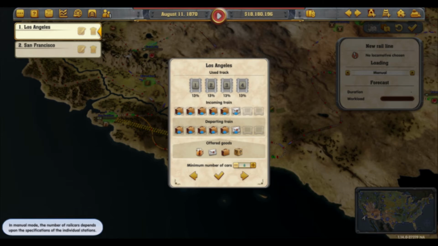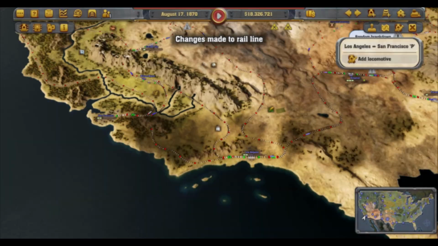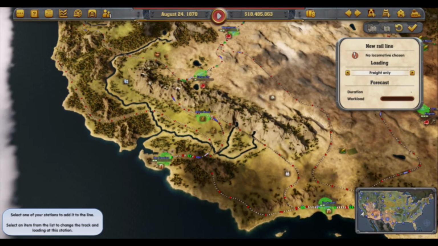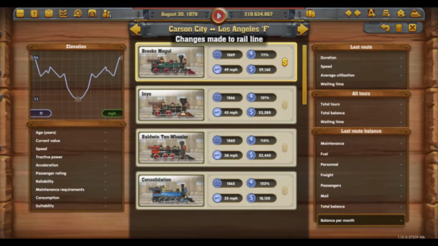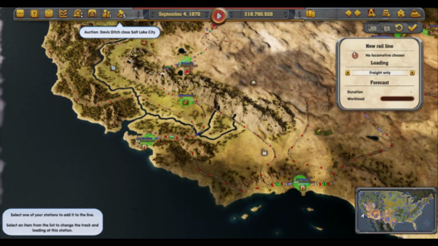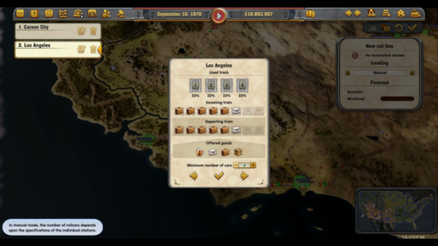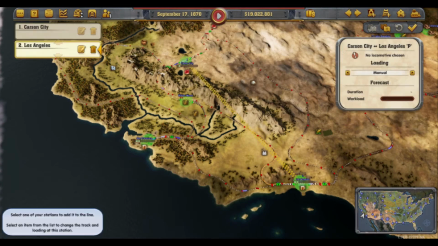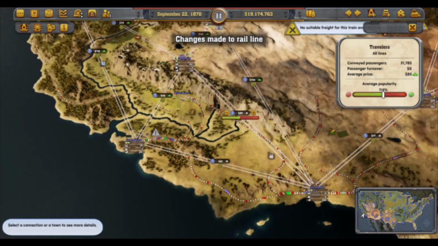And then a train from Los Angeles to San Francisco. A freight train from Carson City to Los Angeles. And a passenger service from Carson City to Los Angeles. Switch the starting positions to the Inyo in place, as well as reduce the prices.